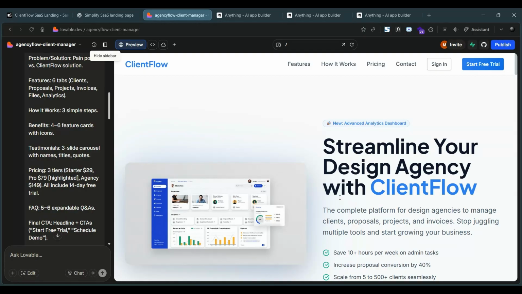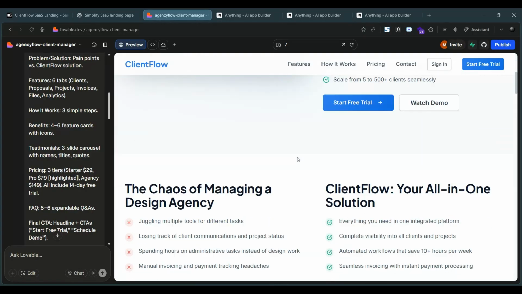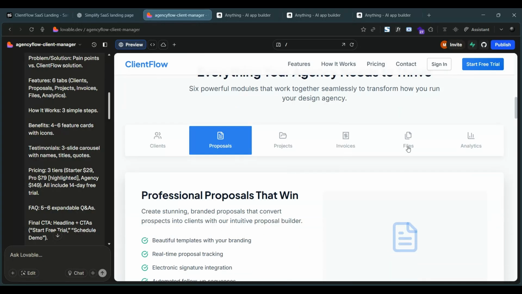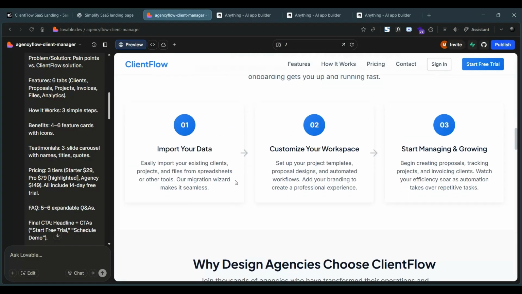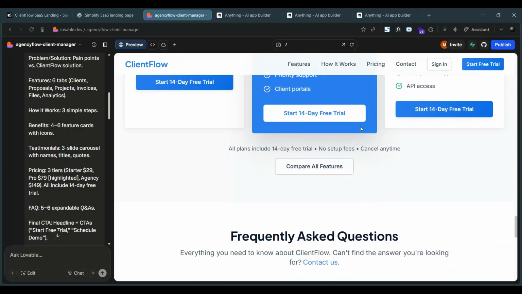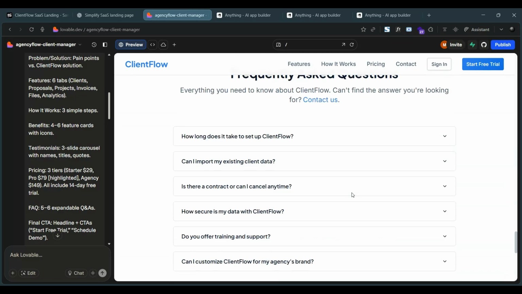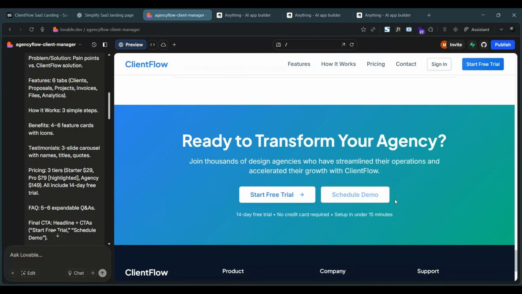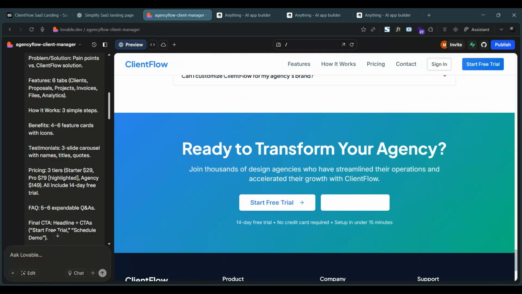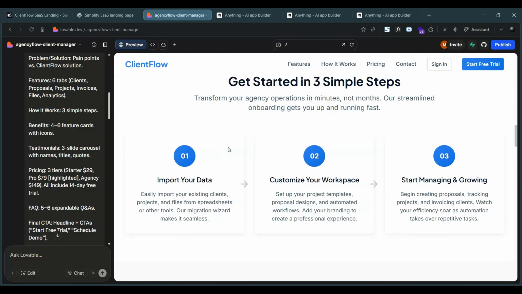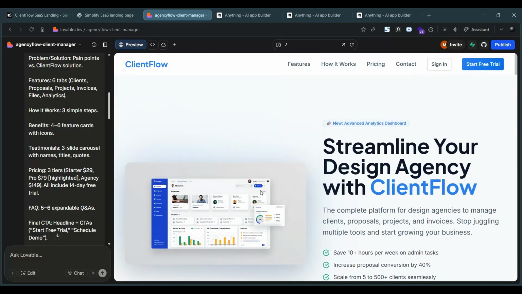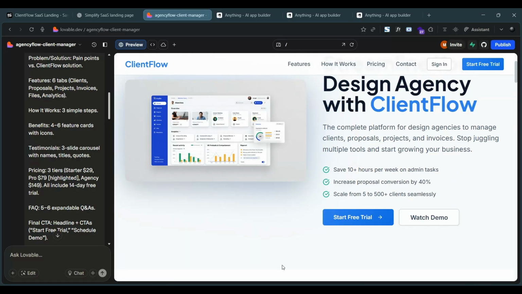Lovable's finished generating, and we've got this. It looks quite simple, but it's effective, and it actually takes into account my prompt. For example, I asked for 6 tabs at the top, and it's done that. Got the 3 steps here. It's very simple, clean. It kind of looks like most of the sites that are generated with AI, so we will need to tweak this a bit to make it look custom, and might need to play around with a few things like this, and then the colors as well, just to make it look more premium and more custom. So we could go to component libraries like 21st Dev or Magic UI and try and implement some of those components into our landing page.